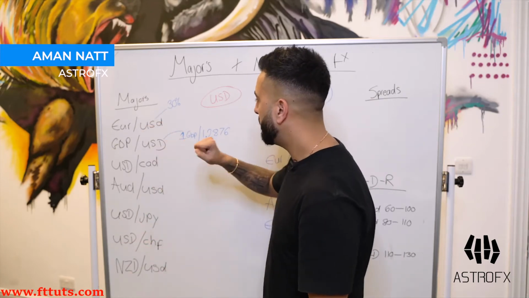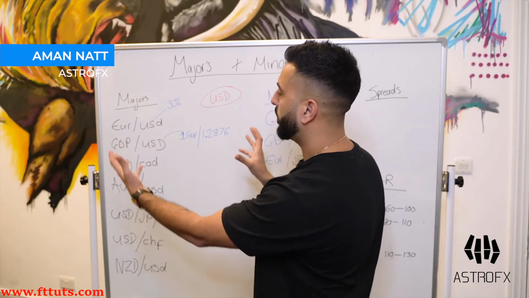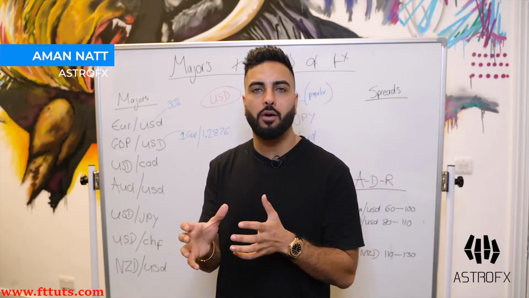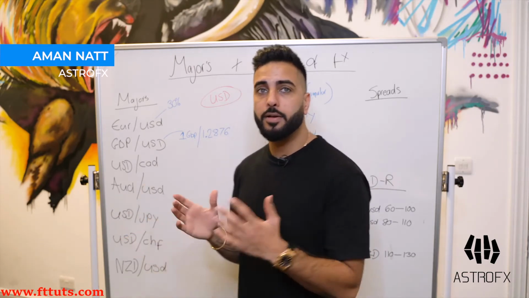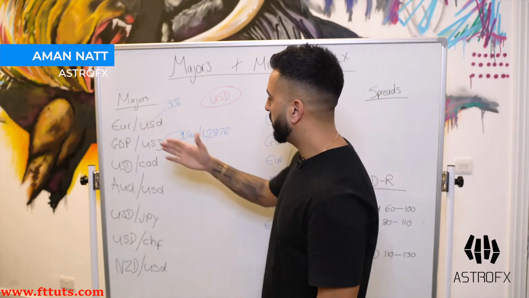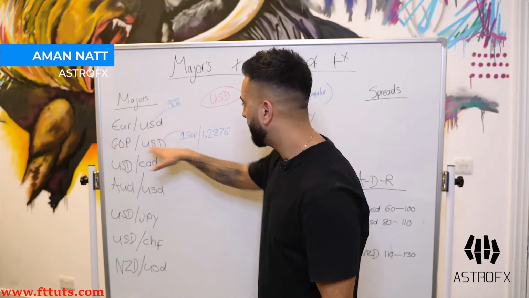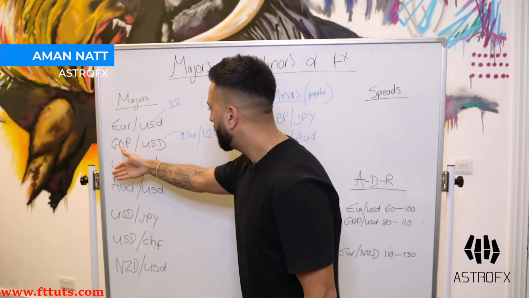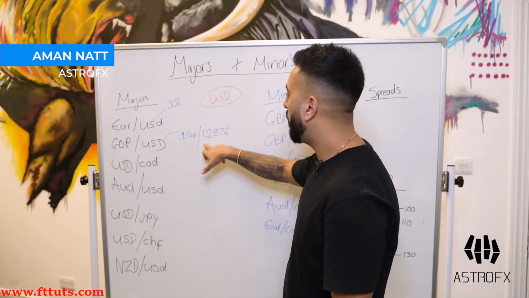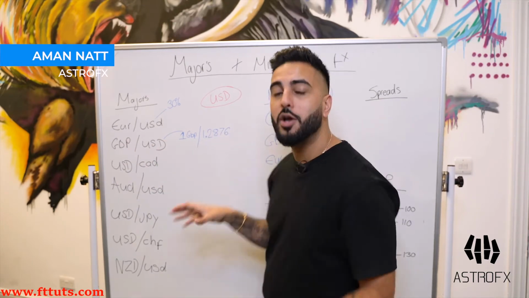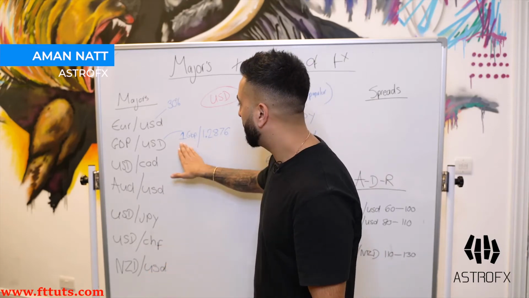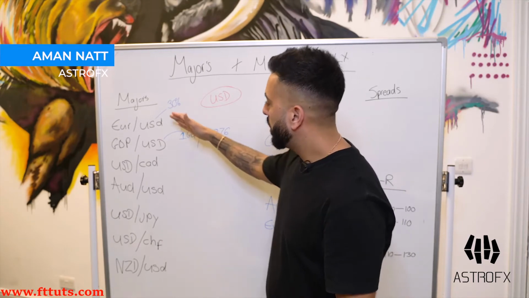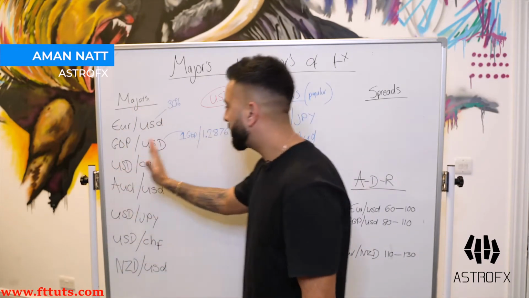So Euro USD there. Now, GBP USD, let's quickly show you what the difference between these two pairs is, because a lot of people, when they get into FX, think they're just buying pound or just selling the Euro USD. But it's always one pair versus the other. So for example, when you see GBP USD, the first currency will always be one. So £1 is worth, if you were to exchange it, 1.2876 US dollars, which is not much right now. But back in the day, this was 1 to 2, and now it's 1 to 1.2. So all these pairs is always one on the left versus the one on the right.